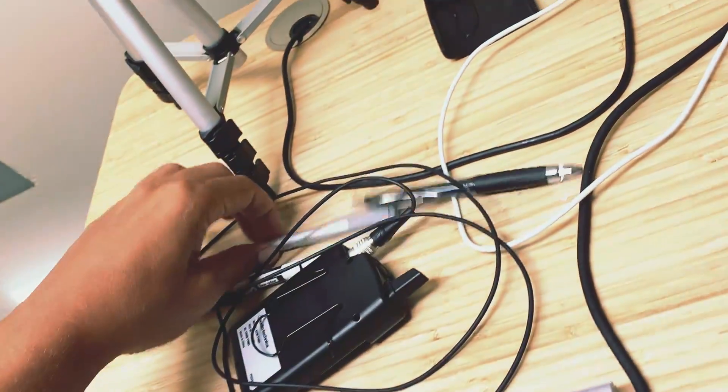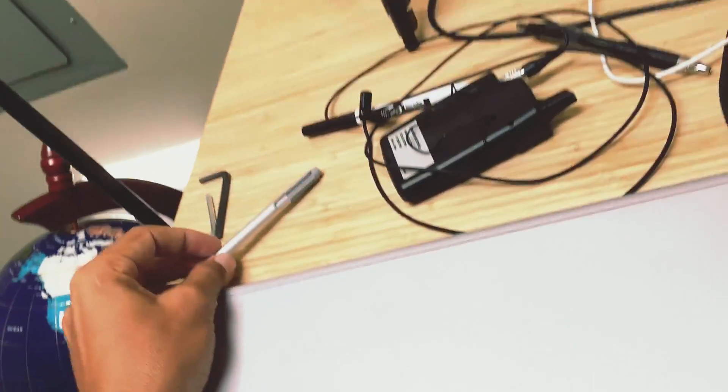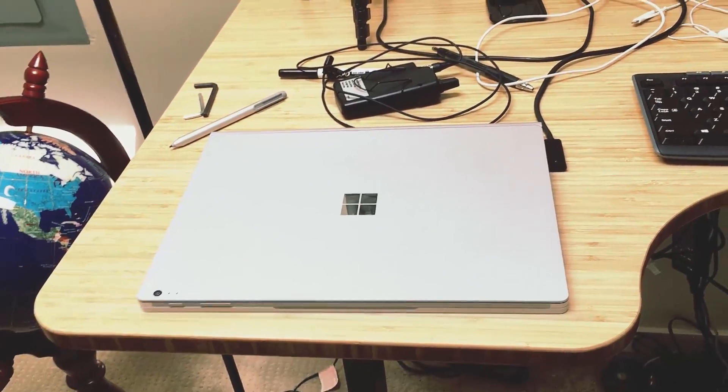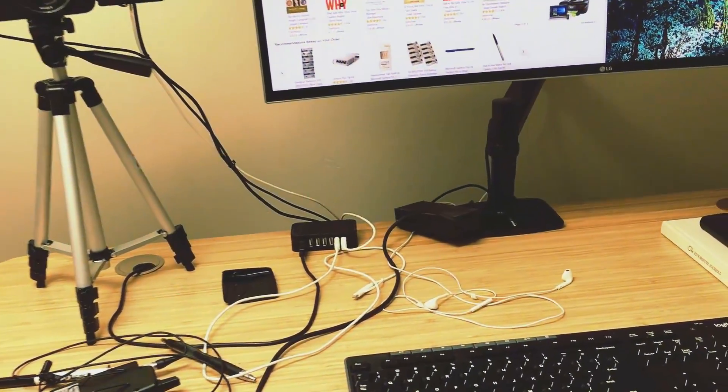It's cool, it has an awesome pen, and the way they've designed it and how it disconnects is cool — but I'm seeing too many problems. Maybe if anyone from Microsoft is listening, I'm happy to review the next version and would recommend it if those issues are fixed. But right now with all these issues it's just too much of a pain. It's really cool technology and I really want to love this thing, but it's just too painful and I'm feeling that pain every day.